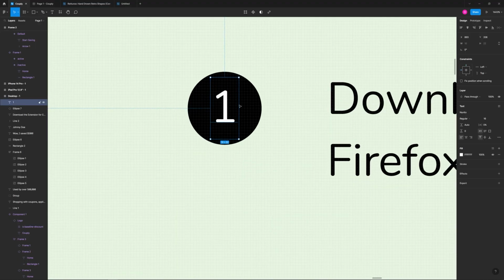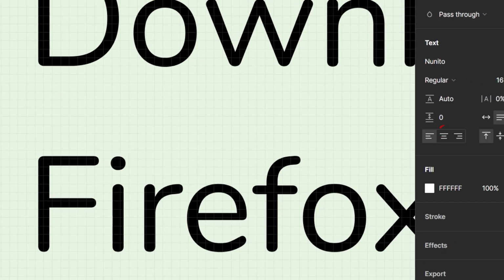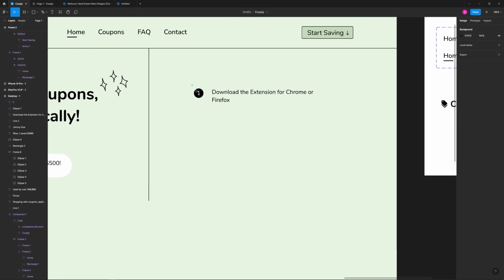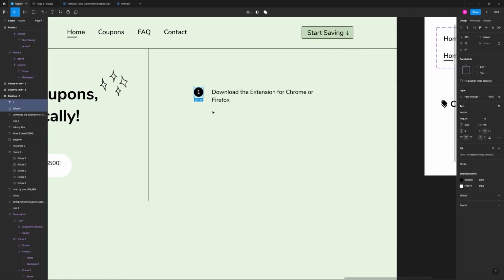Now, pro tip, whenever you're dealing with numbers that need to be centered, we can hold the Alt key or Option key on Mac and push this all the way to the very left and right side of whatever container it's in, which in this case is this circle, and then just choose over here this option, center alignment. That way it's always going to be centered even if you have multiple steps. We're only going to have 3 though. All right, so you take these, move them as you wish. I think right there looks pretty good.